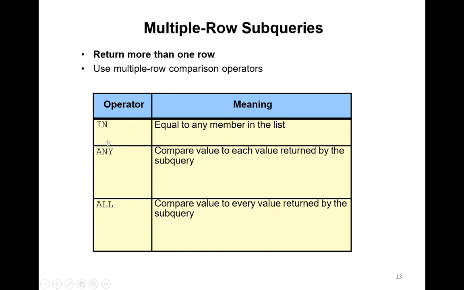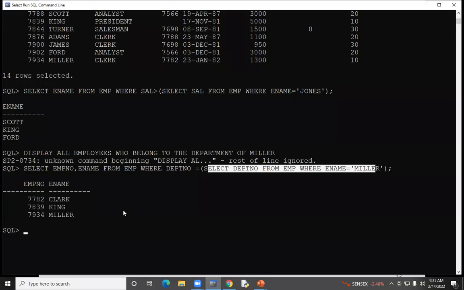So they are in, any, and all. Okay, so we'll be discussing these in our subsequent sections. Today, we will just be having some awareness about the subqueries, and complex queries we'll be writing in our subsequent lab sessions, right? So kindly keep in mind that the multiple row comparison operators are in, any, and all, right?